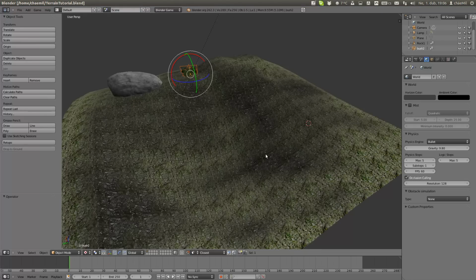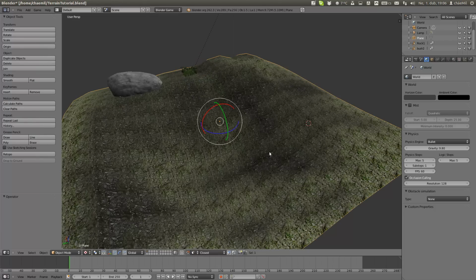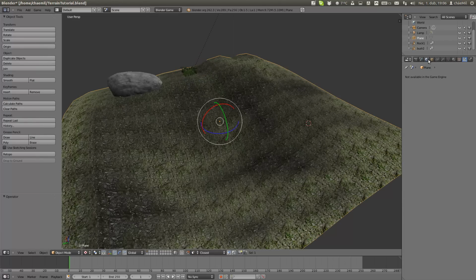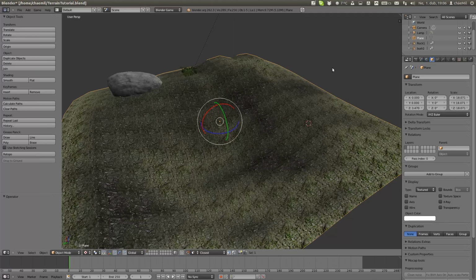Hi guys, this will be a tutorial about placing or planting the grass over the terrain and the rocks. I will show you two methods to get this done. First will be the snapping method, I think that a lot of you already know this. And the second will be the particles method, which will be done in the Blender render mode and then converted to Blender game engine.